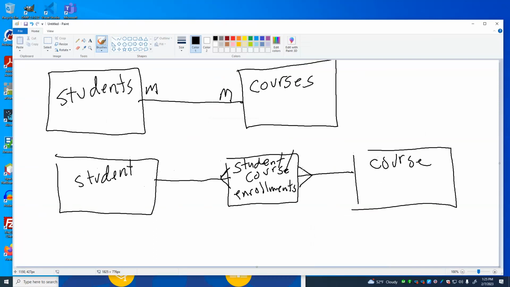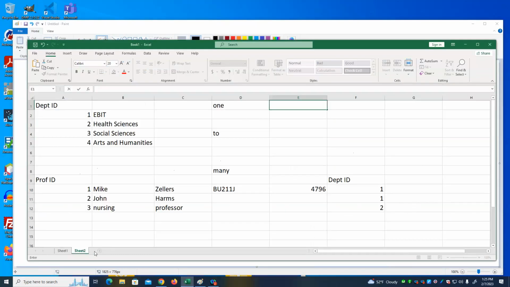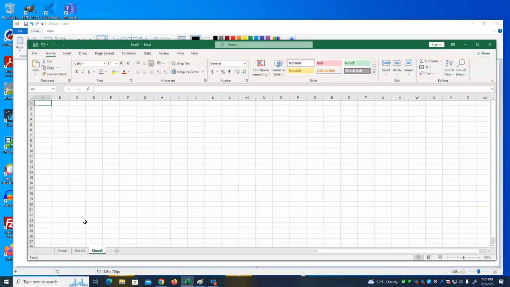Likewise, a course can have many enrollment records or student course records, but each one of these records can only have one course. So it's like a cross-reference table. Let me show you what I mean here.